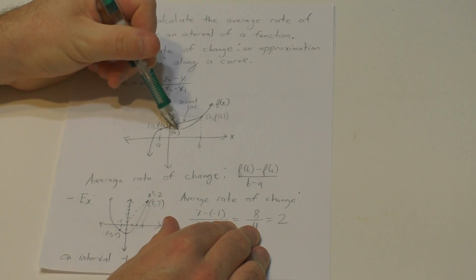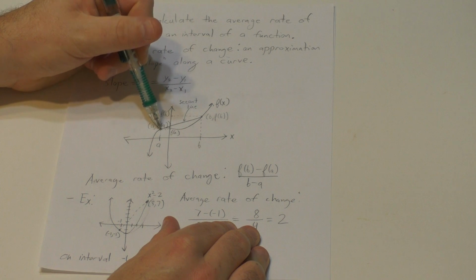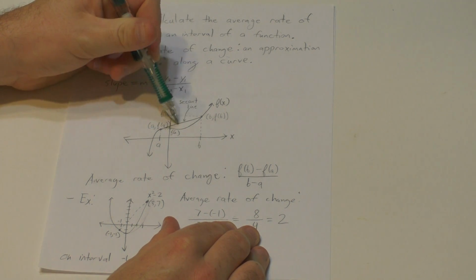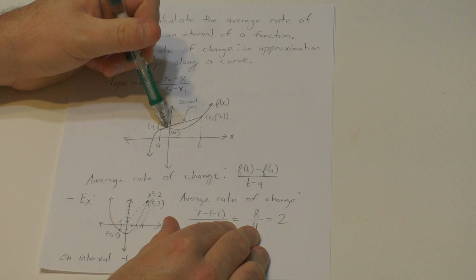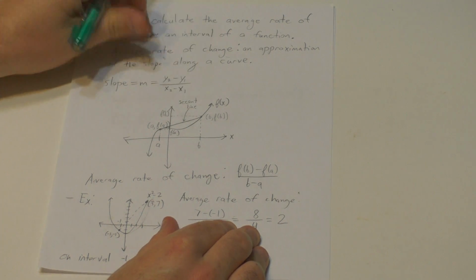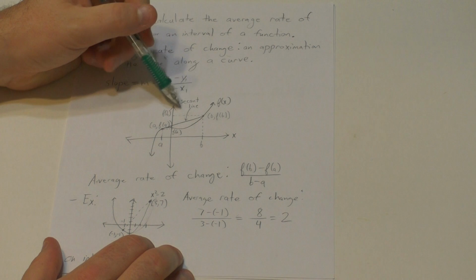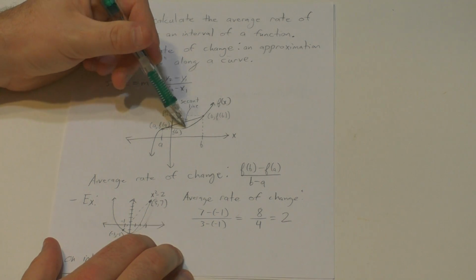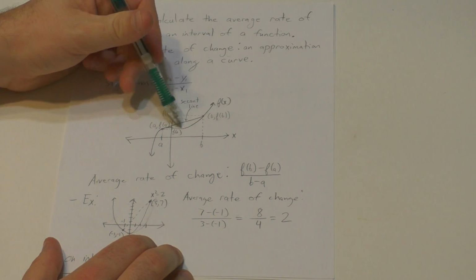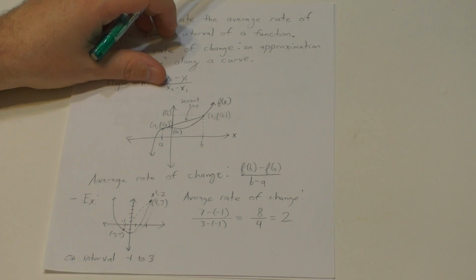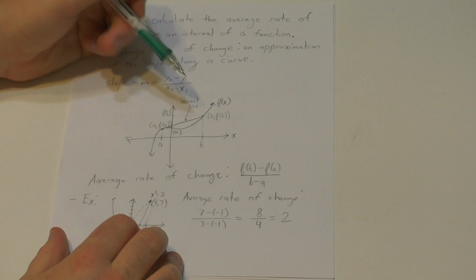But as you can tell, the slope's different along this curve. So what we're going to do is find the slope of a line between these 2 points. We're going to call that the secant line. I wouldn't worry too much about what a secant line is, but that's the slope that we're finding. Obviously, it's not the slope of the whole curve because there's a different slope at every point of the curve, but we're going to find this approximation, this average.